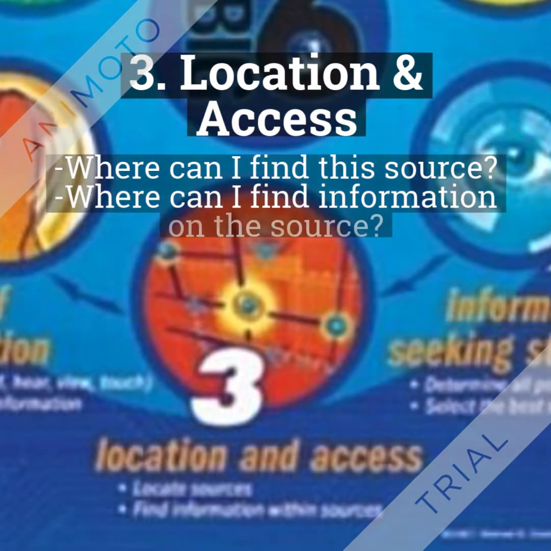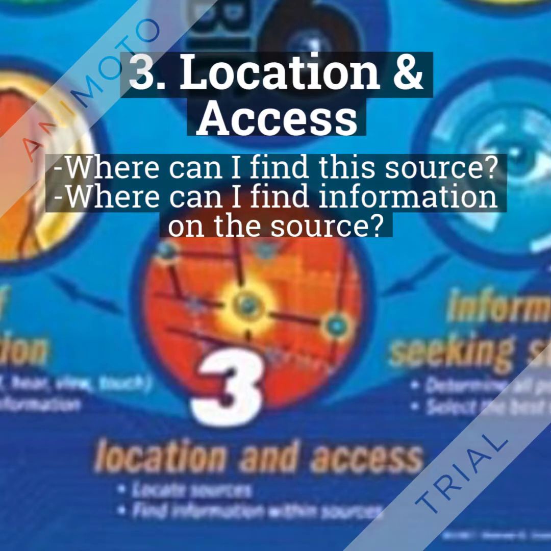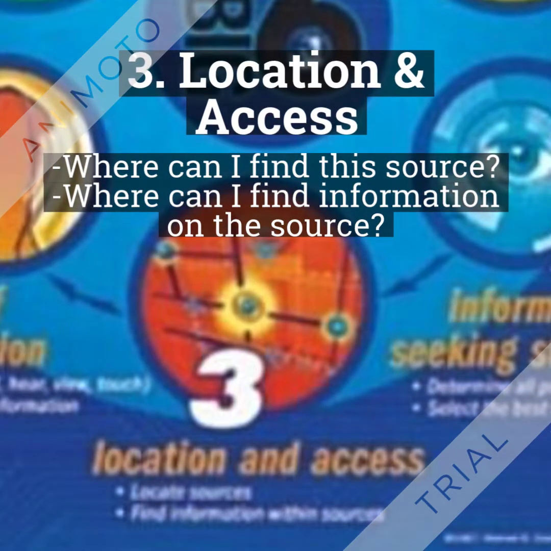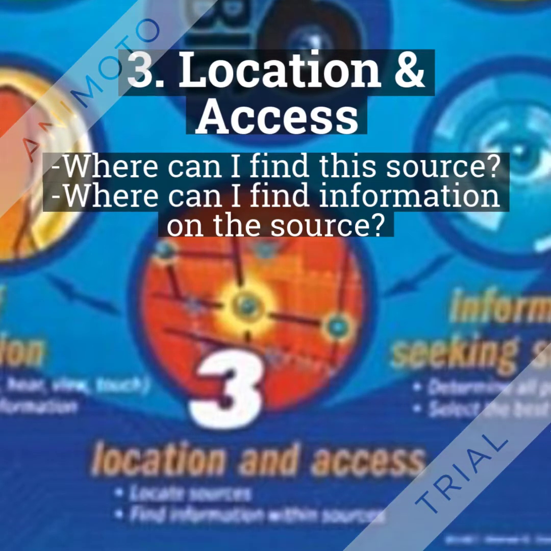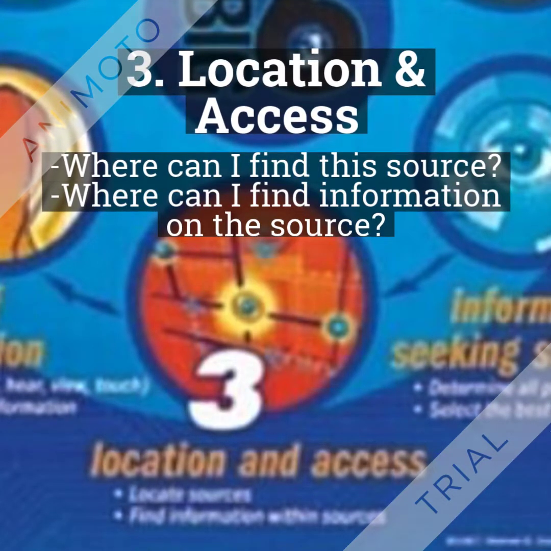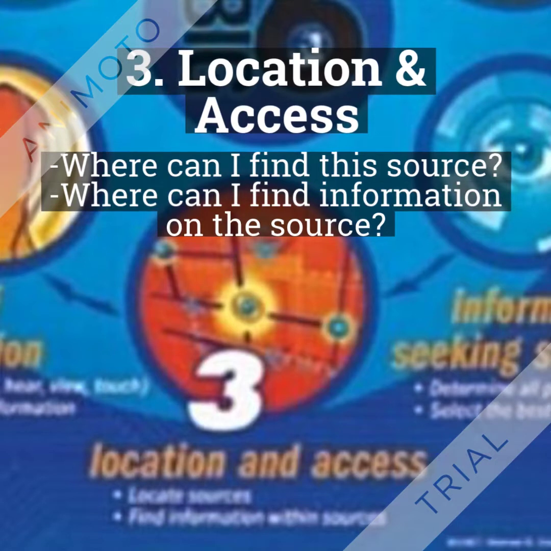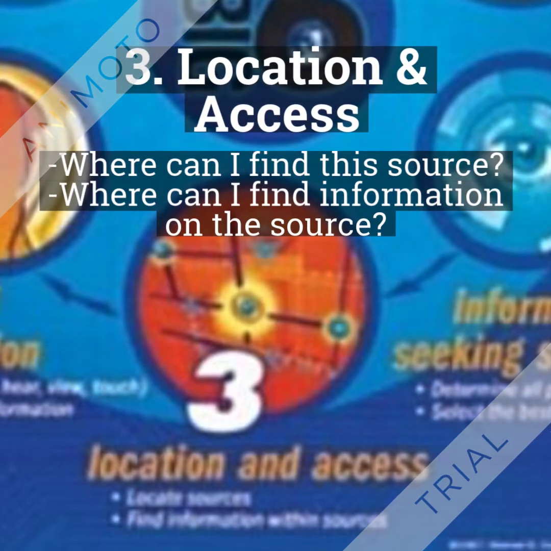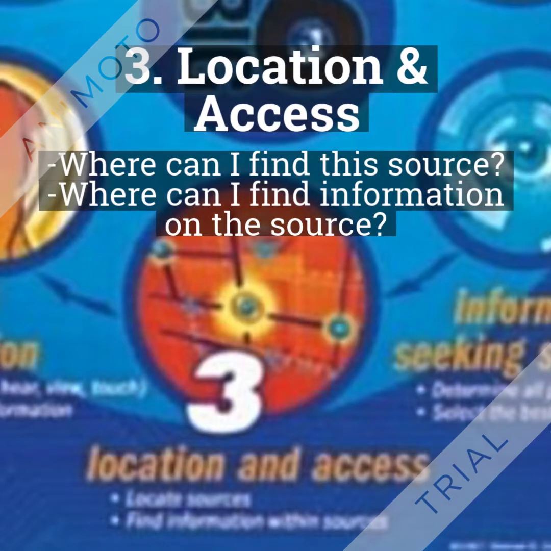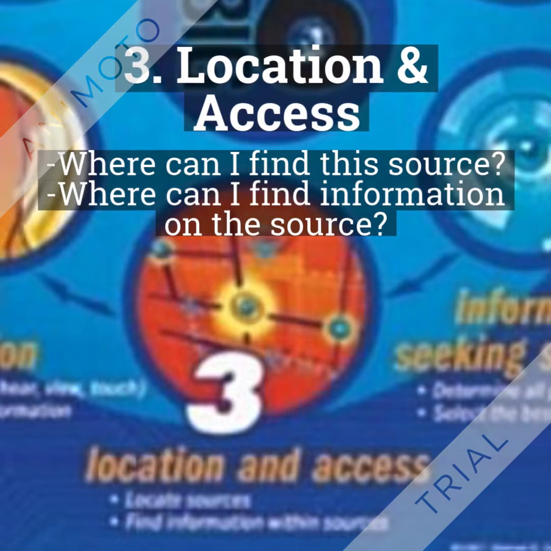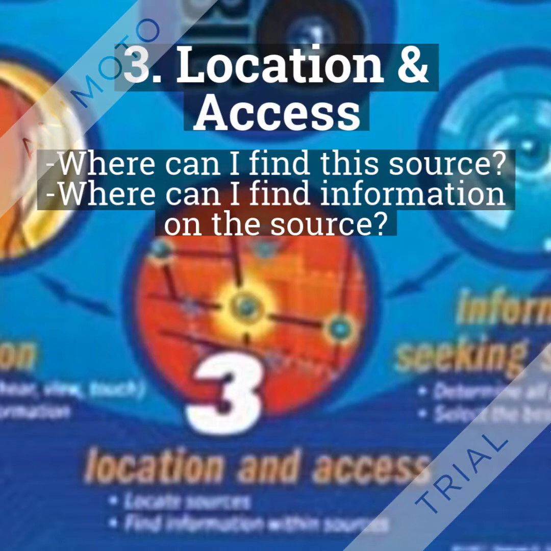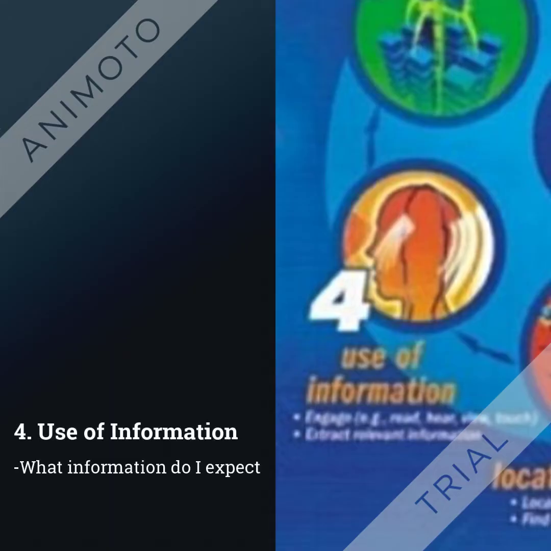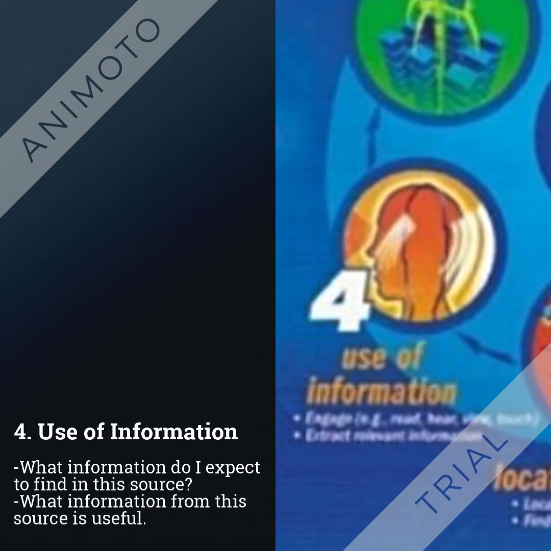The third step in this process is location and access. Here's where you want to locate sources both intellectually and physically and find information within sources. Some questions to ask yourself during this phase are, where can I find these sources? Or where can I find the information in the source? For instance, you may go to the internet to gather information, or you may go to either your school or public library.